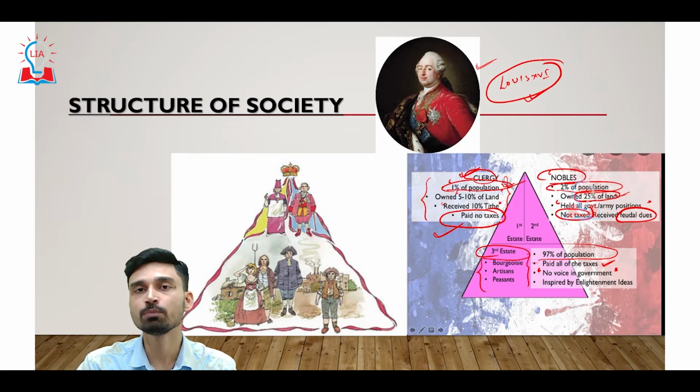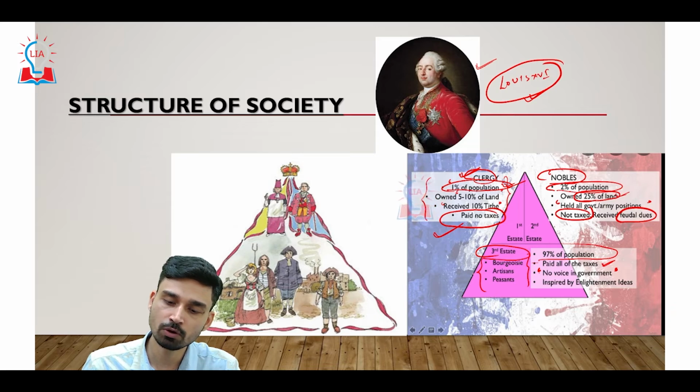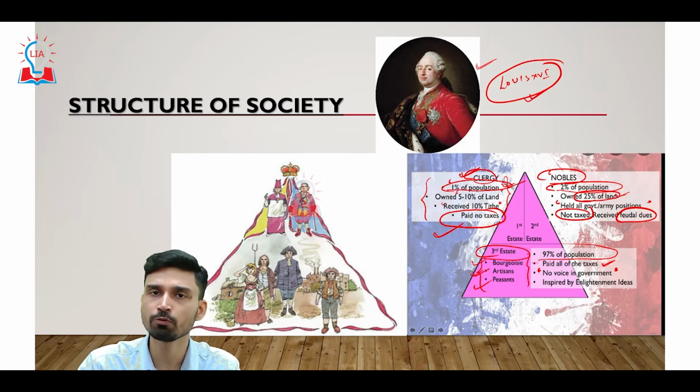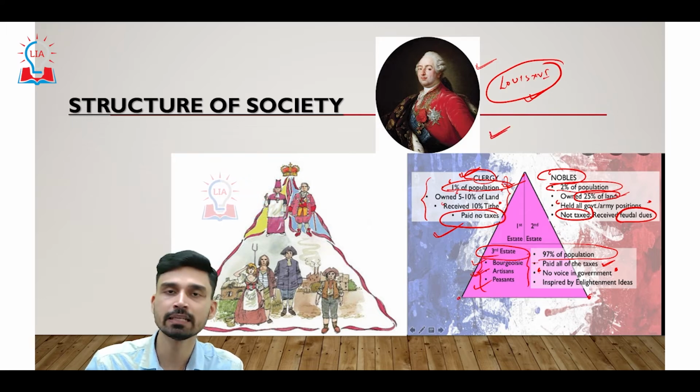The one we can call the bourgeois. Bourgeois basically refers to the middle class, and there had been a large scale increase in the number of middle class in French society, and that, as we will discuss later, is one of the reasons how the revolution was triggered. Apart from that, these were also largely made up of artisans and the peasants. Peasants, we can say, used to consist of the highest number of people in French society.